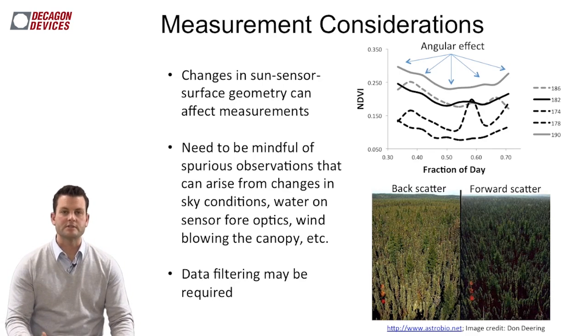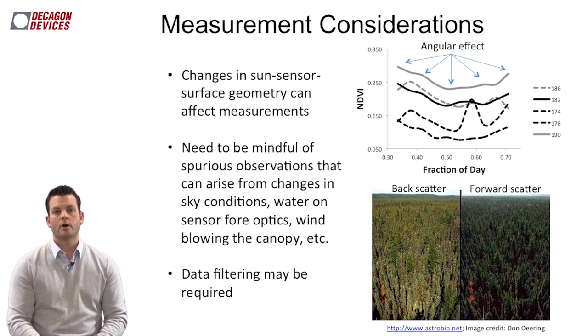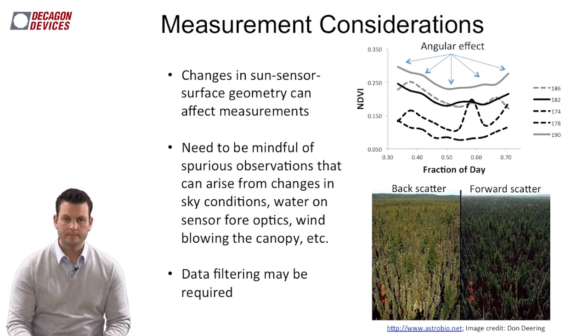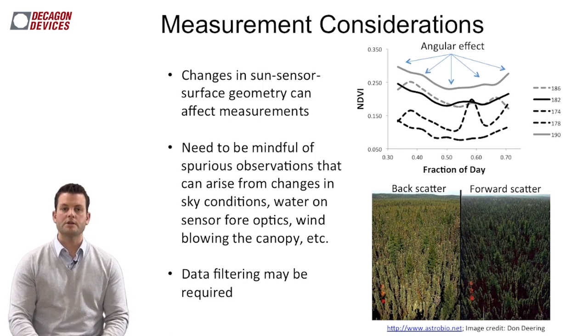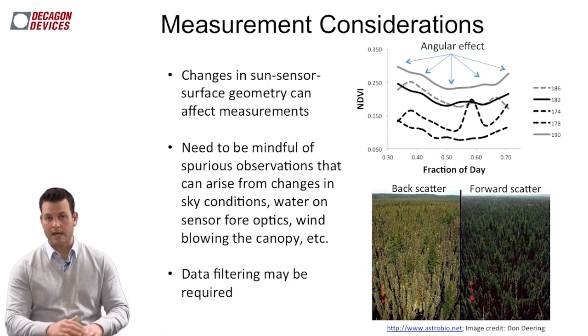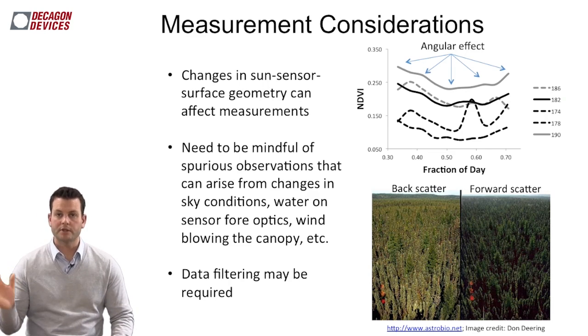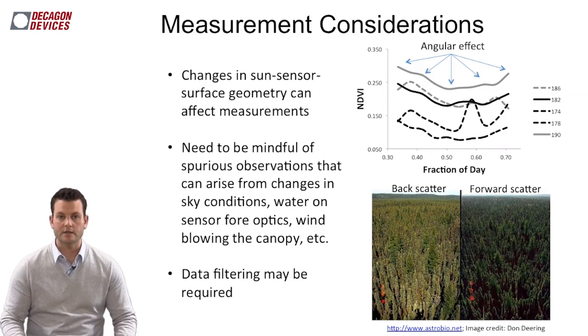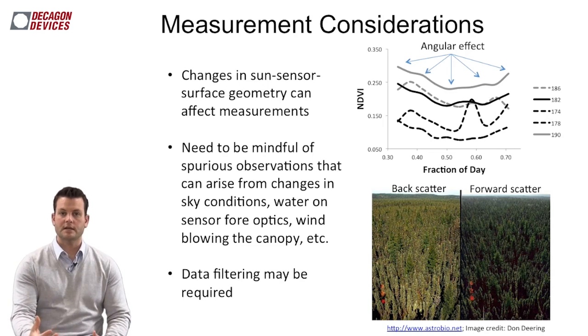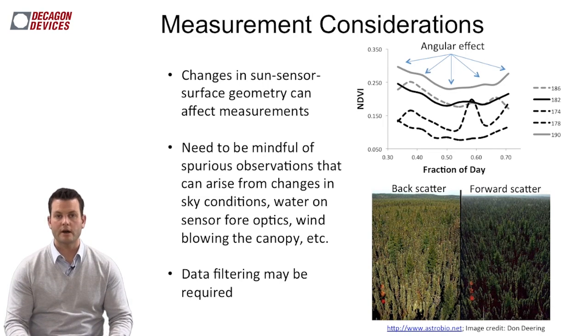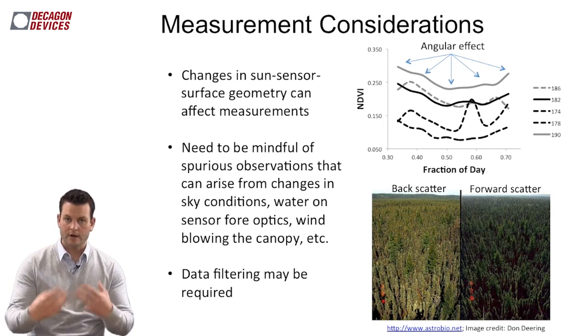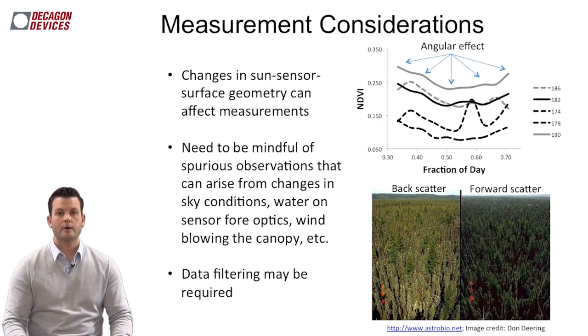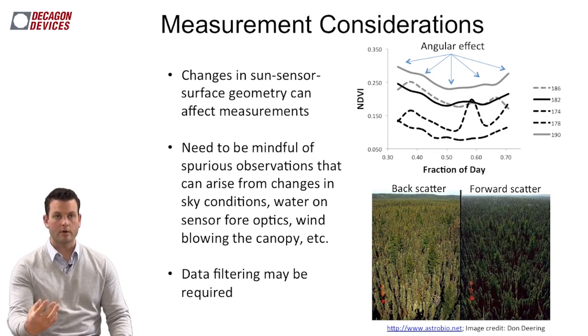An example of this is in the lower right-hand corner, where I'm showing a really extreme example of backscatter and forward scatter. In this example, the location of the observer isn't changing and the canopy isn't changing, but the position of the sun in the sky is changing. And as you can see, that can have a really strong effect on how photons strike the canopy and how they're being recorded at the location of the observer or of the instrument.